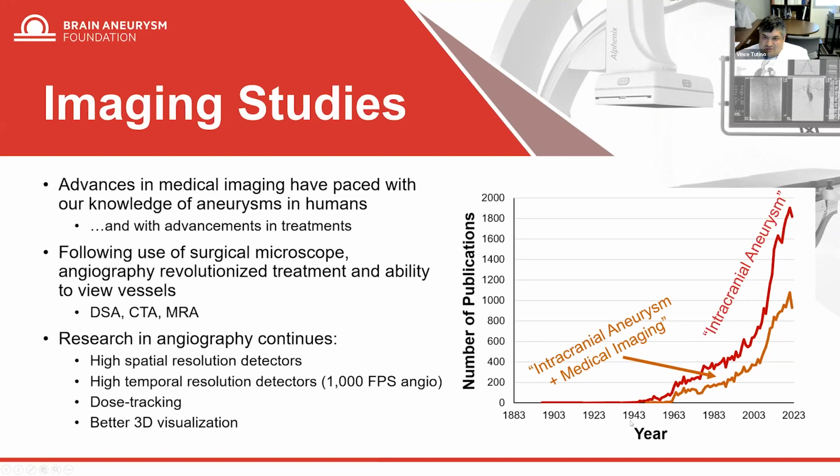You can see just on the publication record alone that much of the studies about aneurysms involve medical imaging. A majority of this involves what's called angiography, the visualization of blood vessels. There are three types of angiography that are mostly used: digital subtraction angiography, which is the invasive modality where dye is injected and it's X-ray imaging, computed tomography angiography, and magnetic resonance angiography, which are other imaging modalities. Some can use contrast agents, some don't, but they're less invasive and don't require catheterization of your arteries.